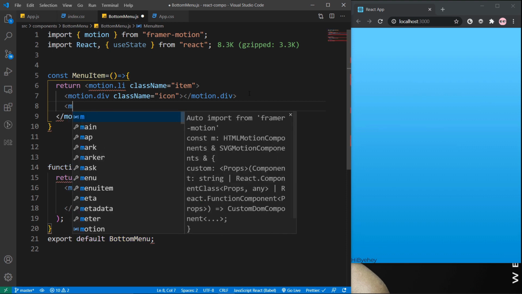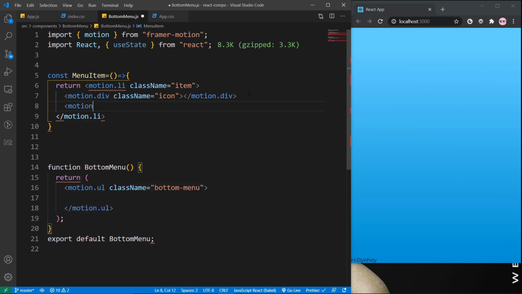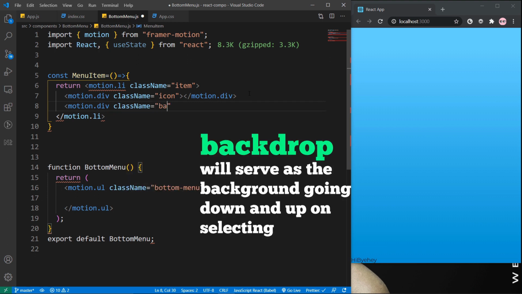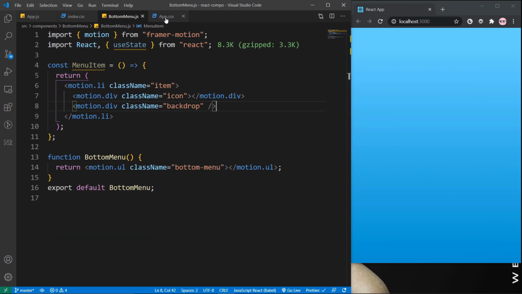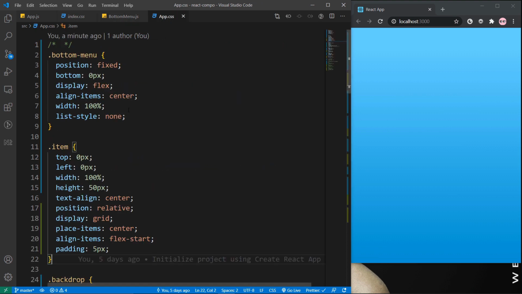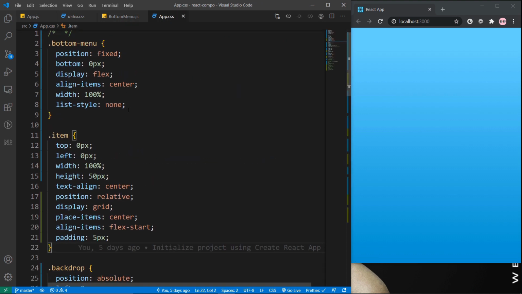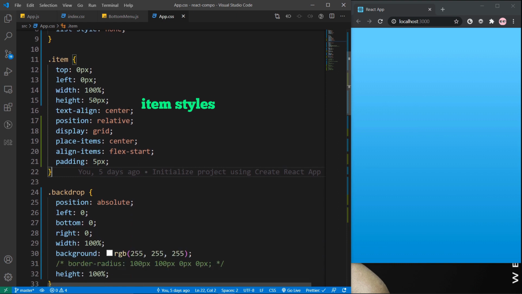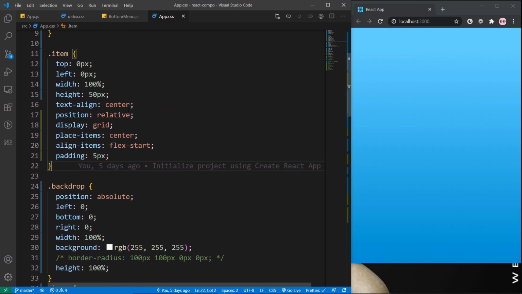And the second div will be the backdrop div. Now this backdrop div will be the div which will have that height going from top to 0, and from 0 to top. I mean the background going up and down, that style. Now you can see that I have already styled the item and also the backdrop, which will have the same style as the item, kind of.